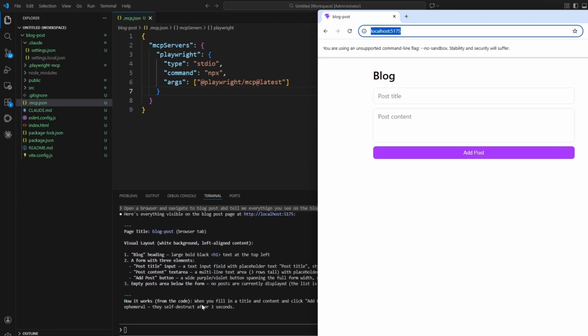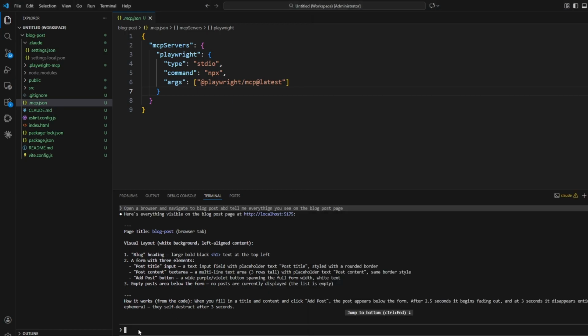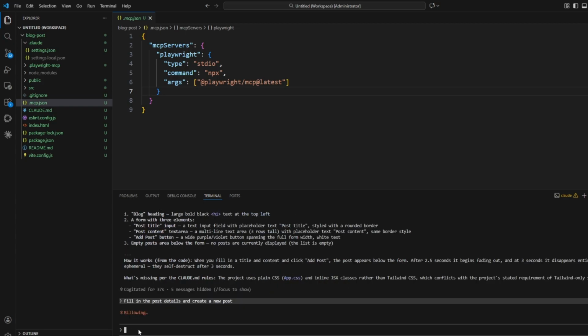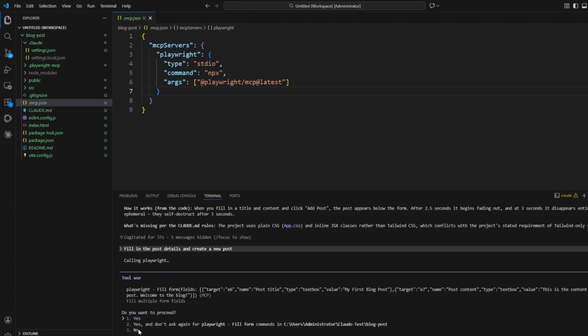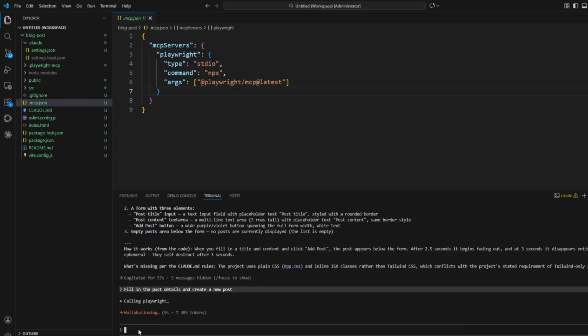So now let's push a little bit more: fill in the post details and create a new post. Let's see. Now you will see that Claude is actually going to find the form, fill every field, and then submit as well.